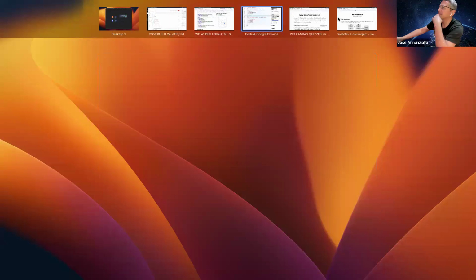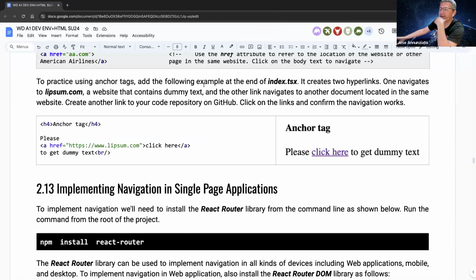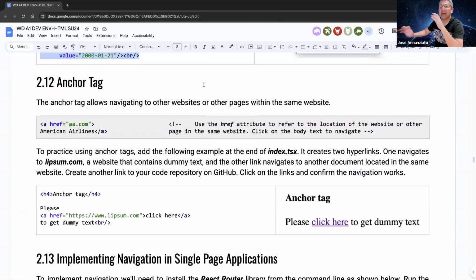Okay. All right. Let's see. The anchor tag. The anchor tag is used for navigation purposes, so that allows you to navigate to other documents. Now, typically, if this were a plain old HTML document, we could have multiple HTML pages, and one would reference another page, and we could navigate and whatnot. We could have done that, although since this is a React course, there's no real value to doing that.